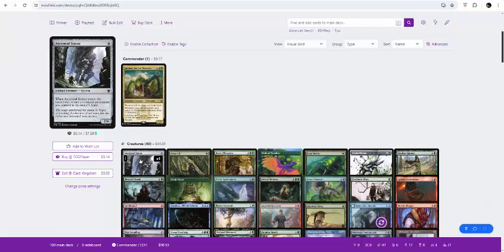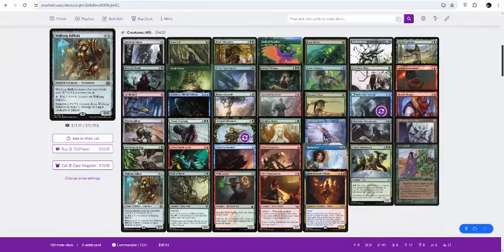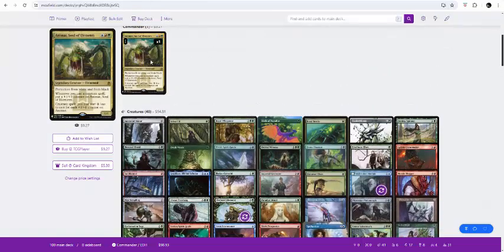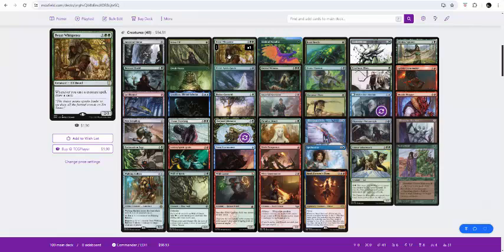So you cast it for free, bounce it to hand. Cast it for free, bounce it to hand. And your hand's going to get tired, but you're going to have an infinitely large Animar, which will allow you to cast Walking Ballista for 1 billion, turn Animar sideways and start one-shotting people, or draw your deck with Beast Whisperer while you're bouncing and recasting the statue.